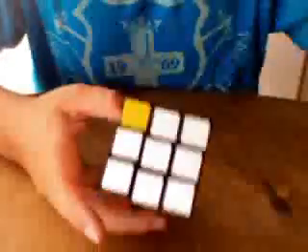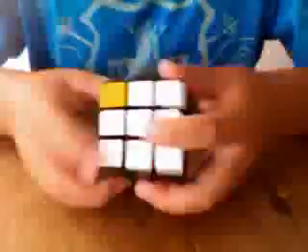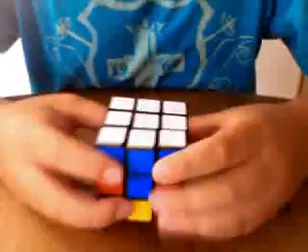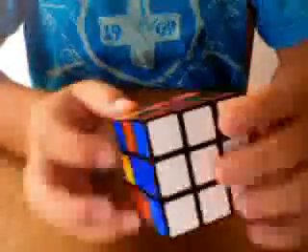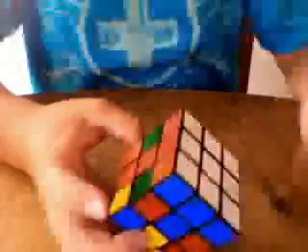It's obviously just moving the last white corner. That's orange and blue — because that's the blue side, and that's the orange — so just move it, and that's the first layer. Now on to the second layer. Just fill in all these edge pieces. I'm going to be saying top, side, and bottom a lot.